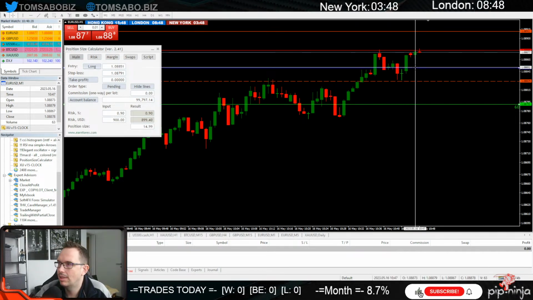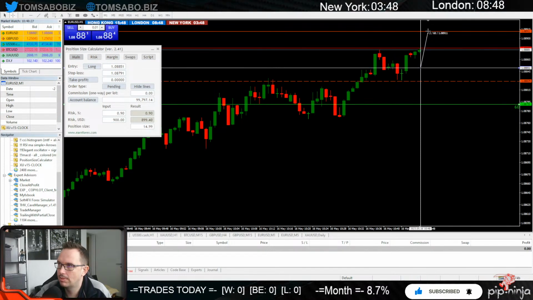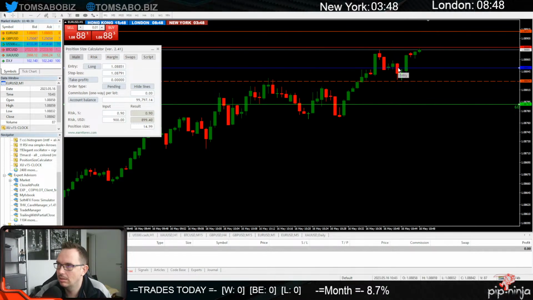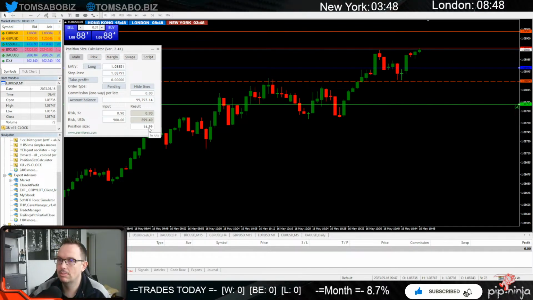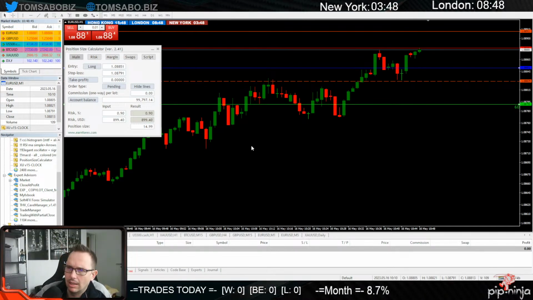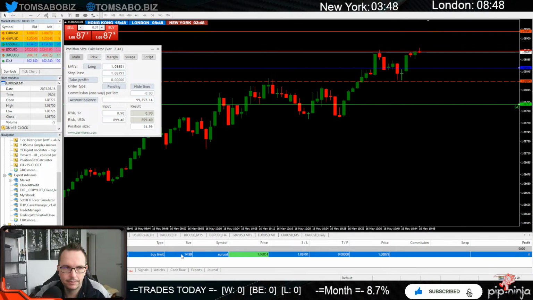It can be any type of entry, which is in his concept. For me, I would like it to be a fair value gap. So this with the 6 pip stop loss and the 6 pip take profit would be ideal. And yes, we can say that I missed this one. Looking at this, it would be like a 15 lot trade. 15 lots? Come on, man. Let's check it out. Is it really? Yeah, 15 lots. So this trade would have been 15 lots.